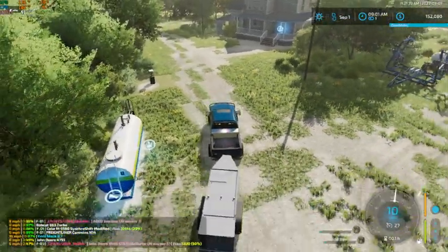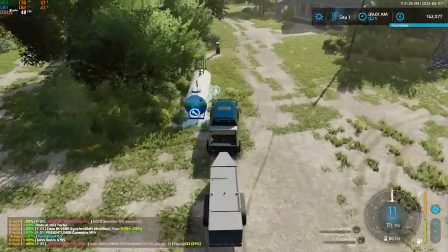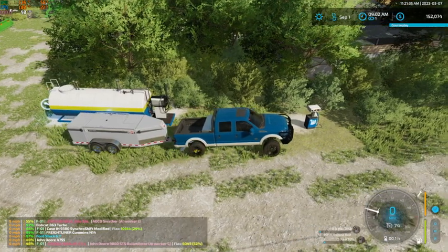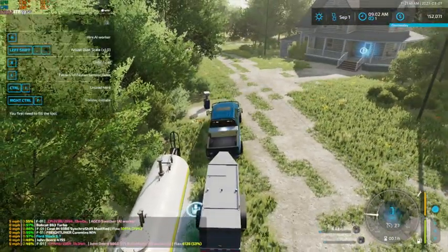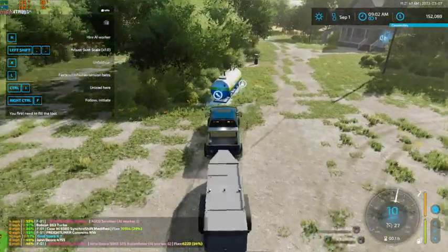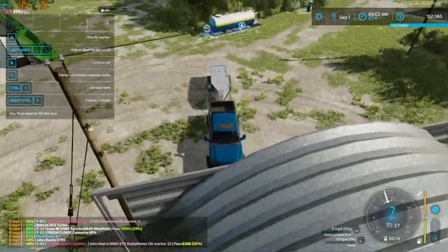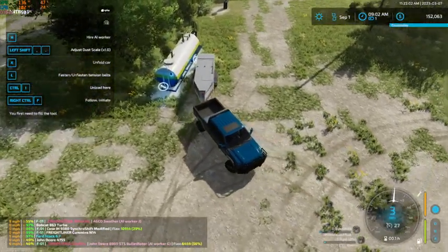I believe it's the driver's side for fuel. Maybe not. The passenger side for it. I know there's fuel in our tank. I did fill it. And I have filled the combine out of it.